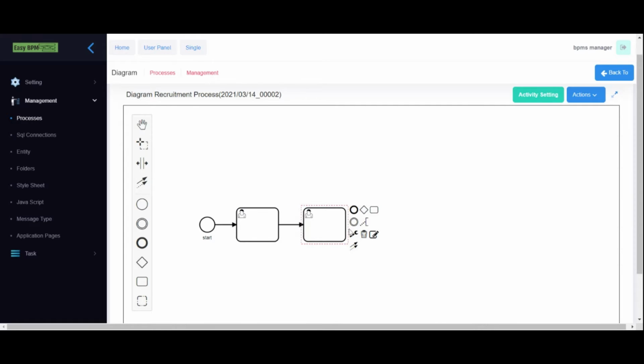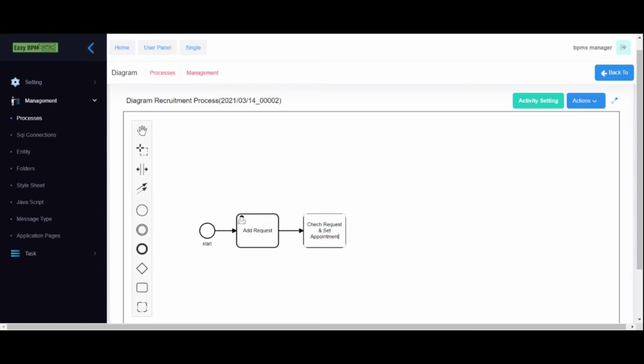I name it add request, and I name the second check request and set an appointment. Then I will add, as you can see, a gateway.